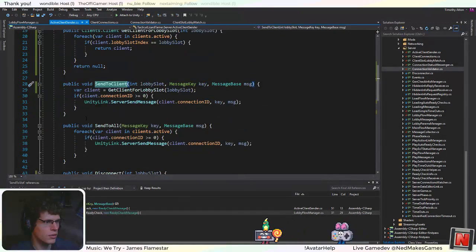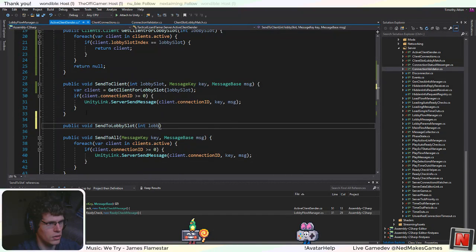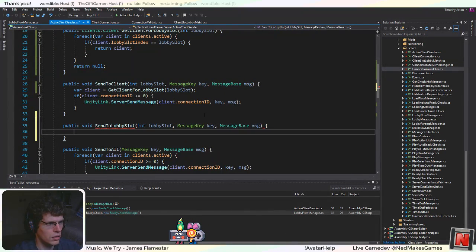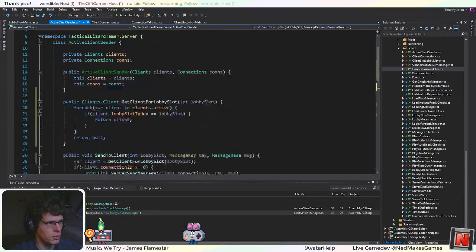Okay, so this is actually different. So that's fine. And then public void send to lobby slot. I kind of messed this up. Okay, so this would go like that, except probably.